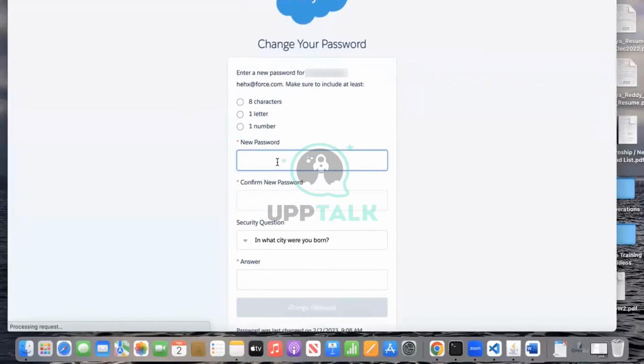Create a password for your Salesforce. There is a username. It created one username at the top. It will show it in the mail. That's fine. Just create a password. You can copy and make a note of that also. That is your admin account in Salesforce.